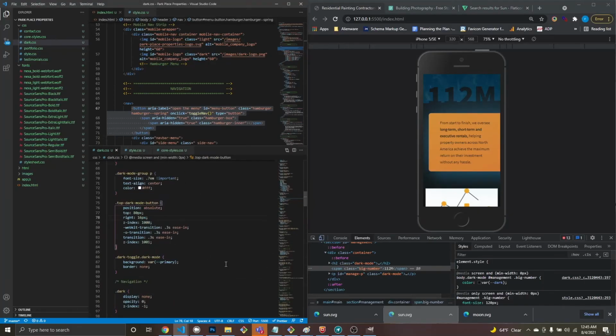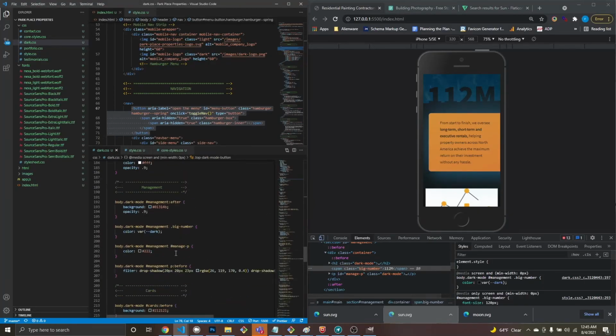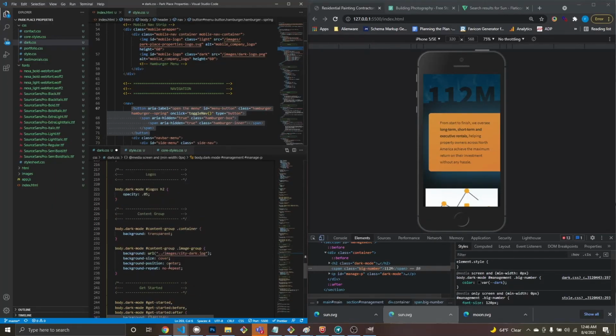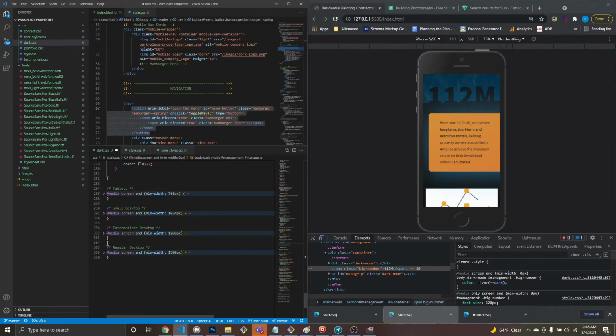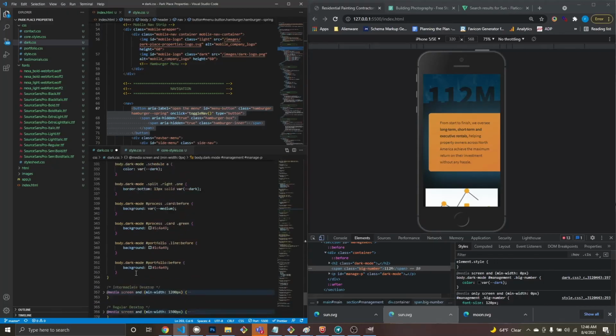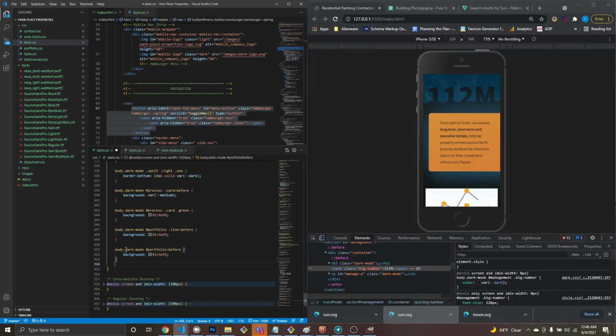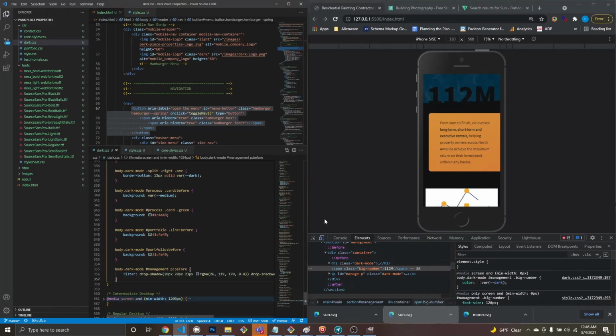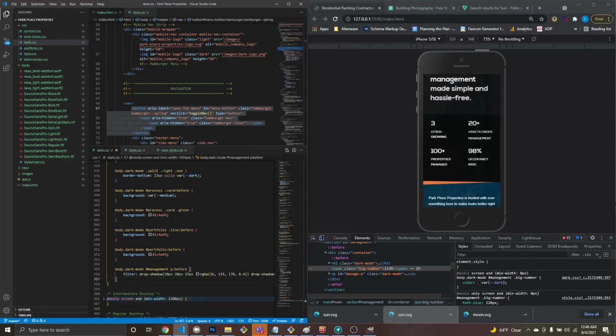So I think what I have to do is on management P before, get rid of this on mobile, but add it on desktop, at the bottom here. Yeah, we don't want it on mobile. It looks like it's just too much.